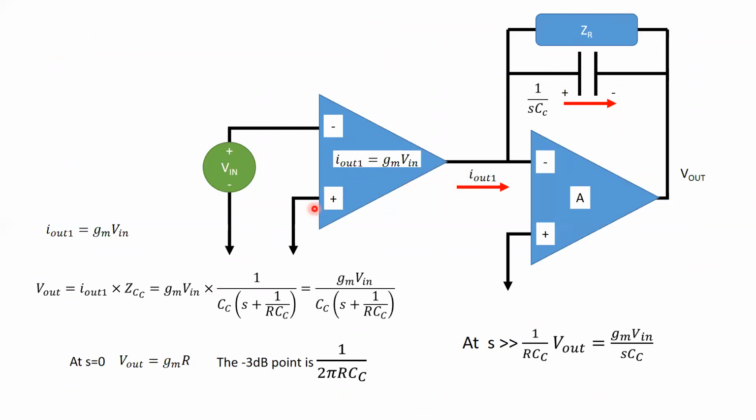Now, nothing is ideal, right? I can have this capacitor here, but there will be a resistance leaking or something, whether I want it or not, there will be a resistance. So now, if I put it through my equation, now I have GM VN divided by this feedback capacitor, right? And here's my pole, S plus 1 over R times my feedback capacitance. Before, it was just something over S, but now when S equals 0, this will all go to a finite number.